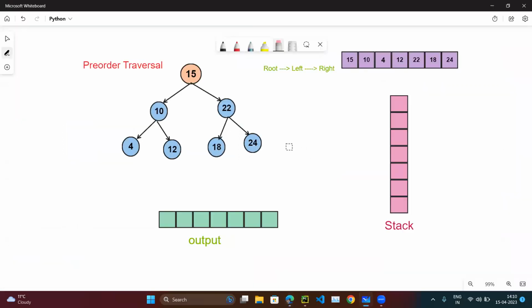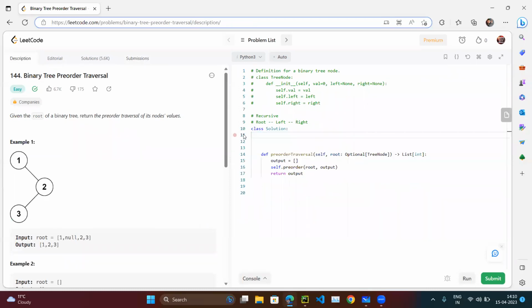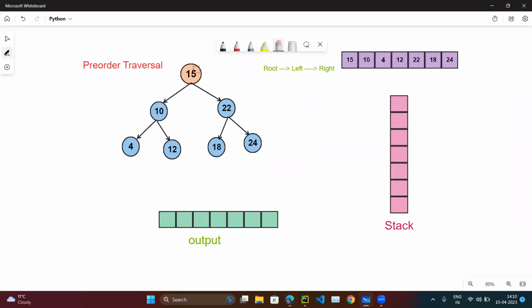All right. Now let's try the iterative approach, where we should not call the same function again and again. So how are we going to perform the iterative approach? If we are traversing, first we need to print the root.